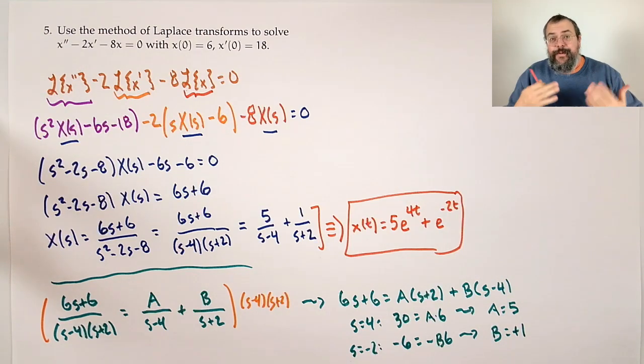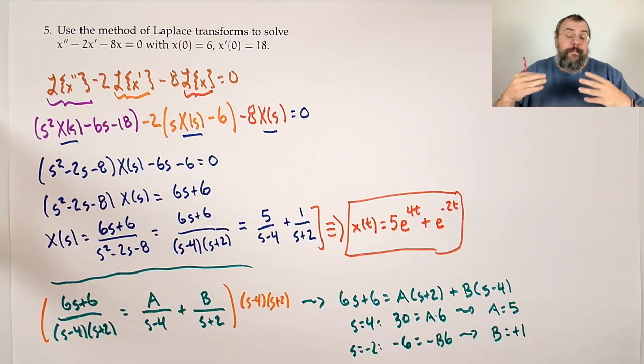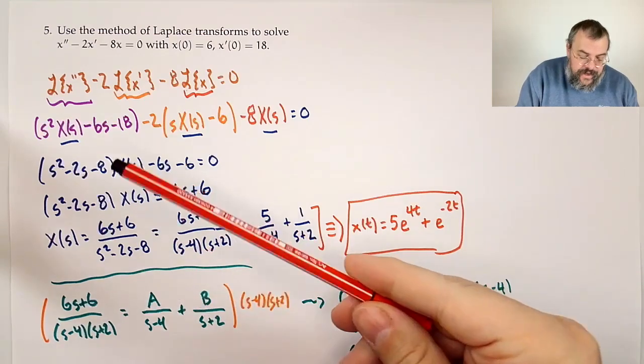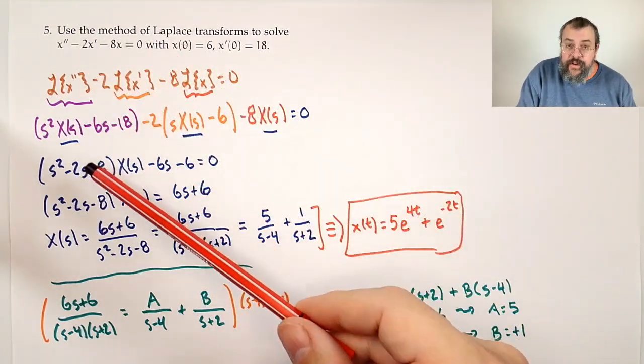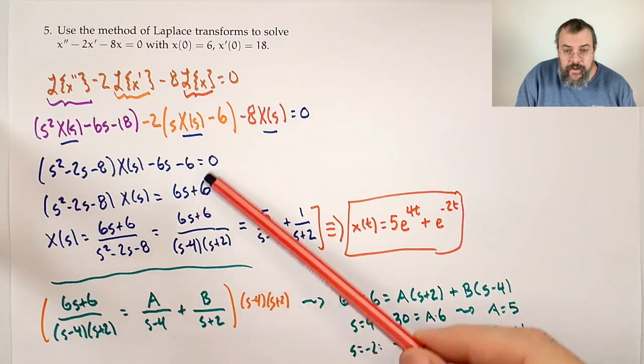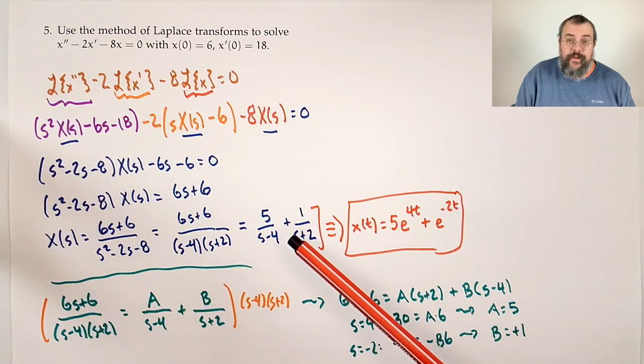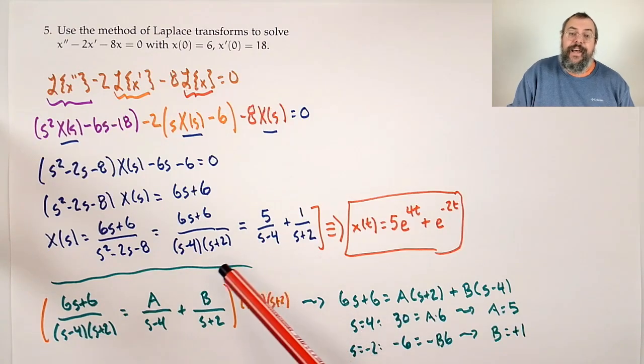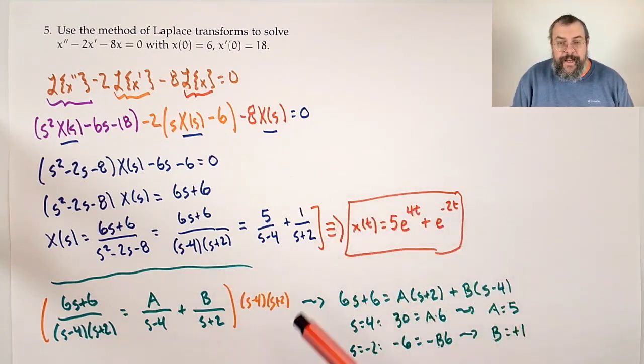So this is a pretty straightforward Laplace transform problem. But a lot of Laplace transform problems have this feel to it, right? We take the Laplace transform of both sides, use our table to clean it up, run through algebra to rewrite it so that we actually have stuff that looks like our table entries, and then use our table to go back. And we get our answers.